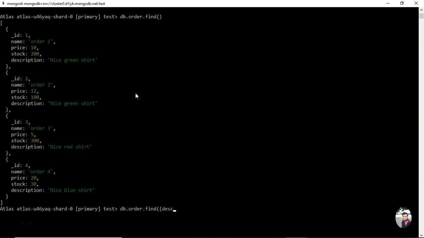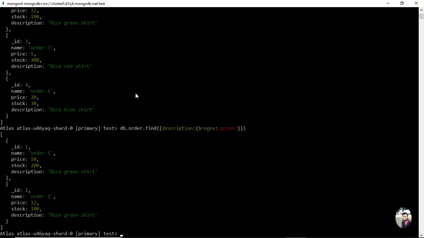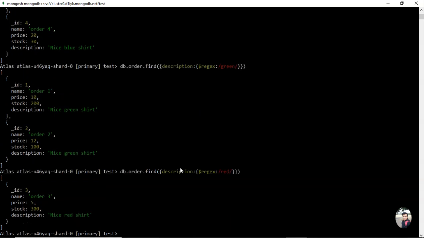Description is a field, and then you can use $regex and pass some regular expression. Say I want to find green shirts. You see it returned 2 because there are 2 green shirts. Now if you want, say, red, you get the particular one.